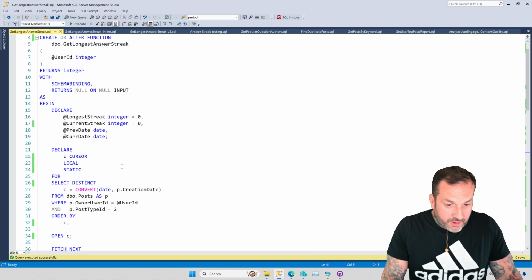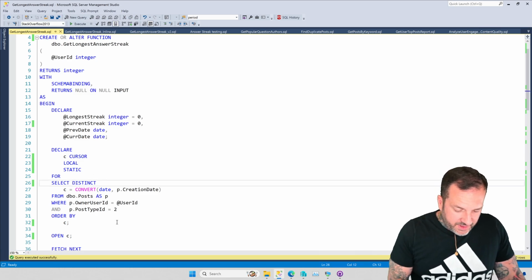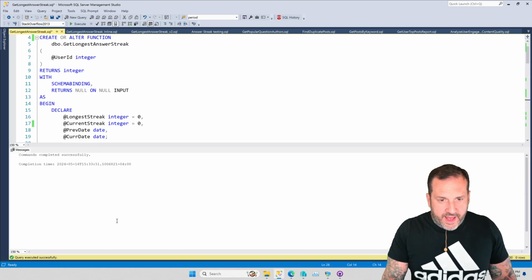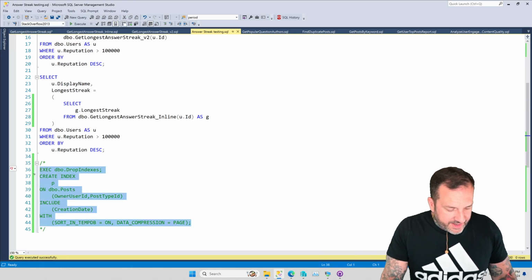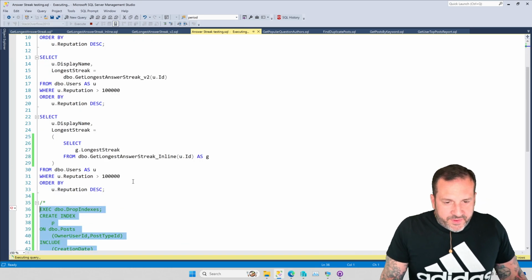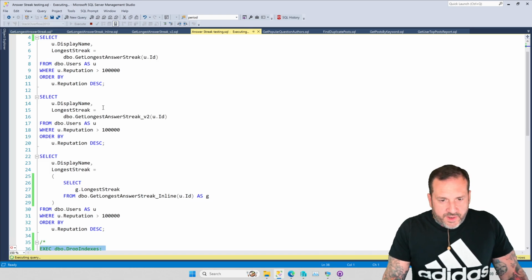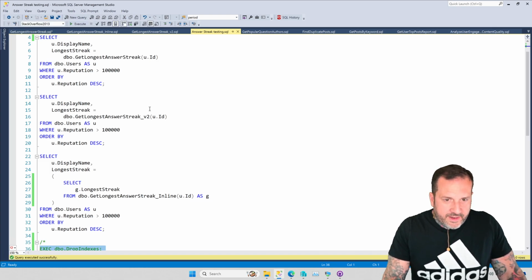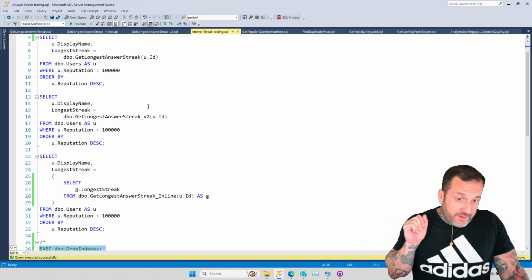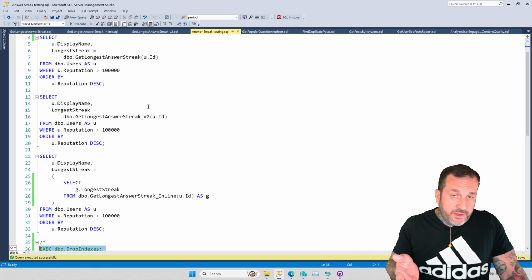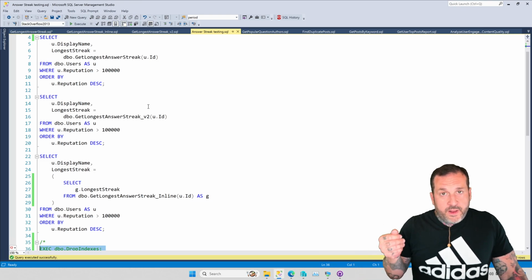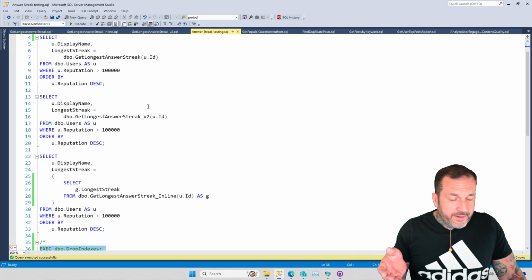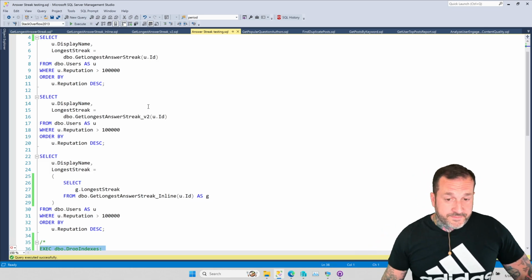There are a bunch of things that I want to show you today. But the thing that I want to start with is how big of an impact this distinct keyword has in this particular UDF. Now, I just want to make sure that we have no other indexes created. I have three testing queries over in this window. They're really the same query over and over again. I've got lined up for you today a cursor version of this scalar UDF, a non-cursor version of the scalar UDF, and then an inline version of the UDF. I think it's important to see the progression there, because not every scalar UDF has to have a cursor in it in order for it to be horrible.